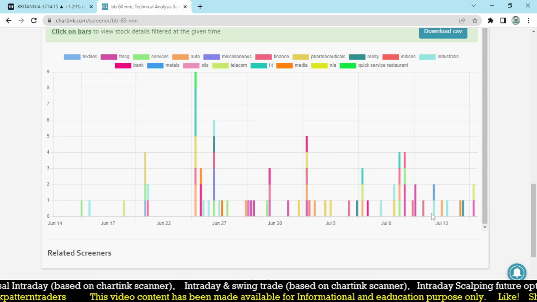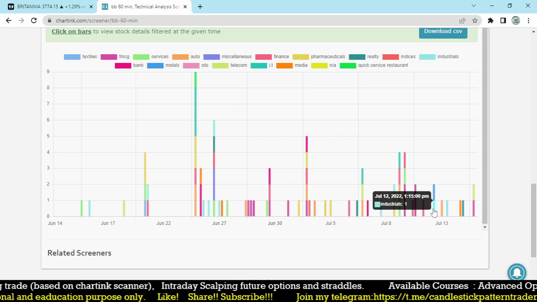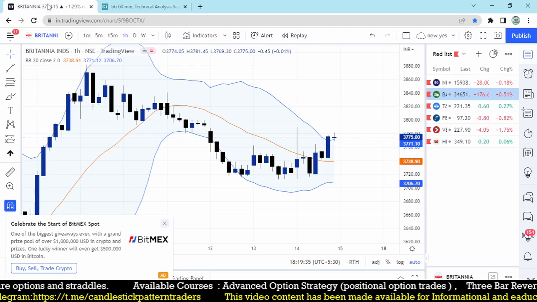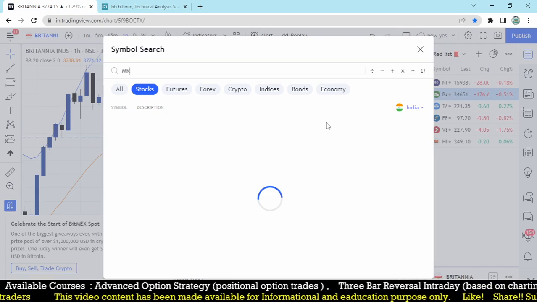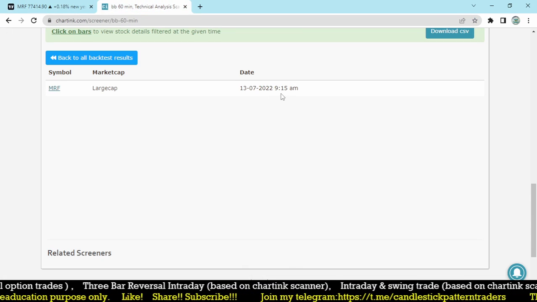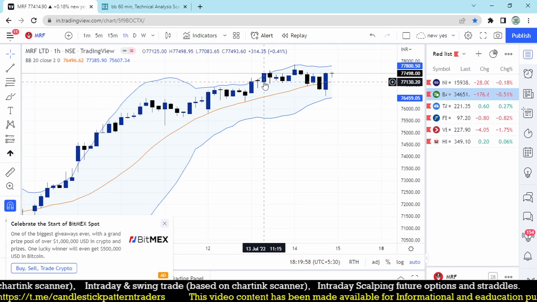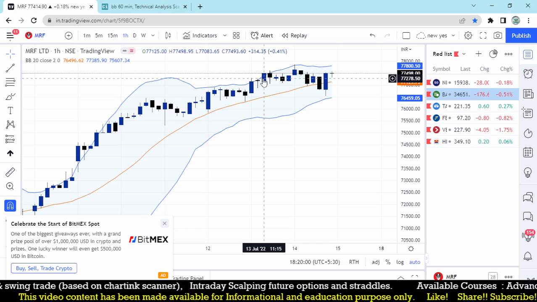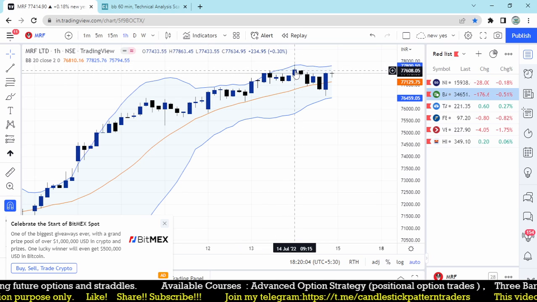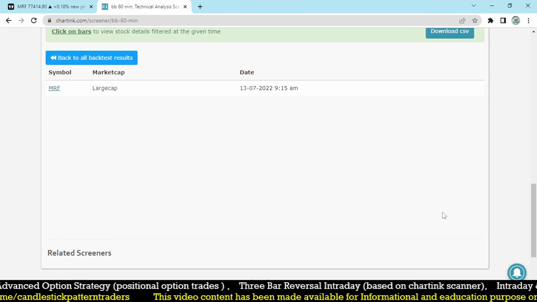Let's see, yesterday there were 2 candles on the 12th, at 3:15 and 1:15. But here at 9:15 on 13th July, that is MRF, but that is also not good. MRF was happening at 9:15. Then it broke the high around 77,000 and moved to 77,600 and did not move big. But the reversal would be very good on that MRF.